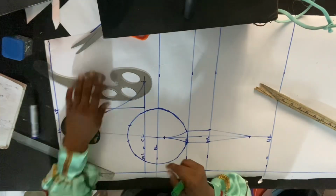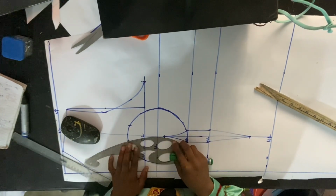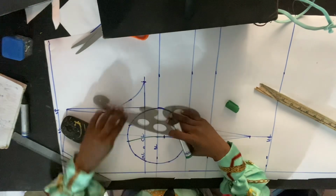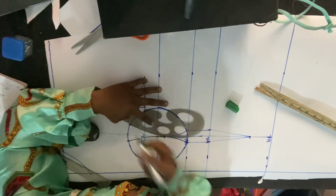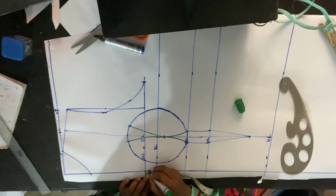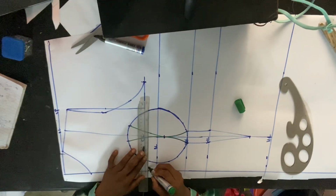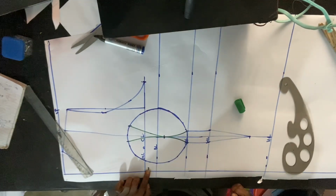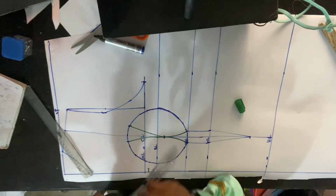Let me use the green marker. I'll connect this point to this point so that we can have our cup formation. I'll also run it for this side as well. So here I am going to come down by 0.50, that's half an inch. I'll also go in by half an inch, and then I'll mark it. The next thing I'll do is to connect from this top part to this half inch that we went in and down with my curve ruler.